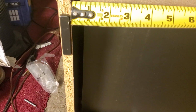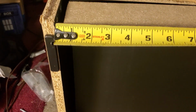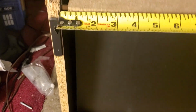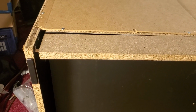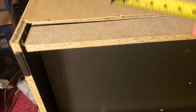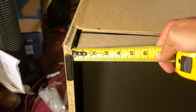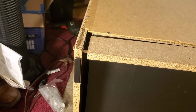Yeah, see, I should have only cut, weird, I cut off an inch. I only needed to cut off a half of an inch. Or maybe the top's wrong. I'm going to tilt the cabinet back up and then I'm going to, well, actually, no, that's right. The top might need to go in a little bit. Yeah, the top needs to go in a little bit.